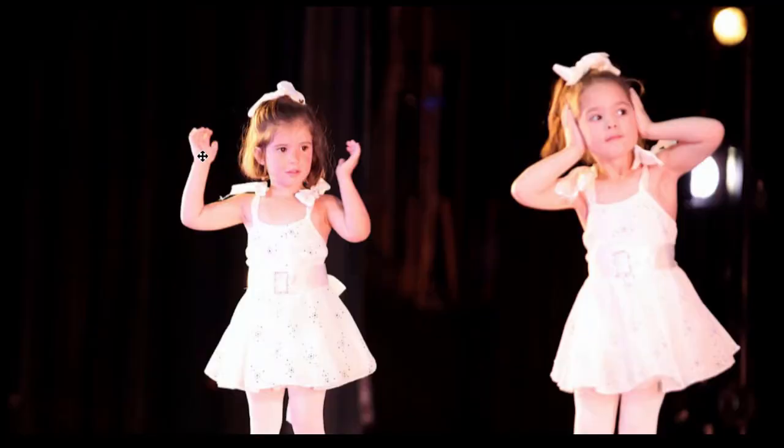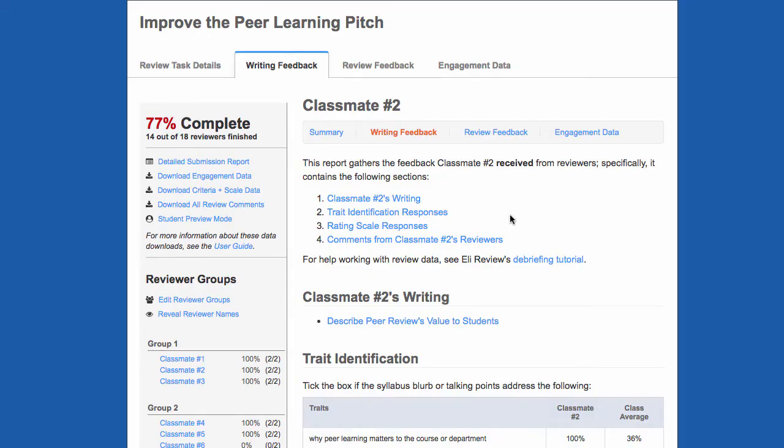The second strategy of inspiring revision relies on the zone of proximal development. Before we work through the data together, remember this image from the videos you watched on Monday? This is a little dancer who looks to the side and sees another little dancer doing the right move. So she's going to make an adjustment. And Eli, looking to your right and looking to your left and then making a slight adjustment, happens when you see your own feedback. When you receive feedback in Eli Review, you have 2 tabs, a feedback you received tab and a feedback you gave tab.